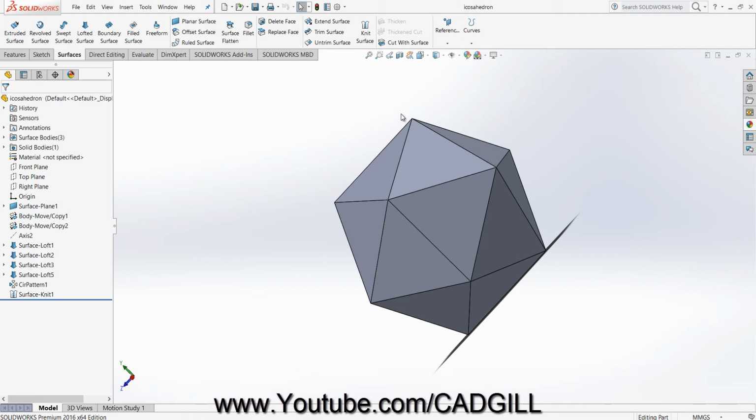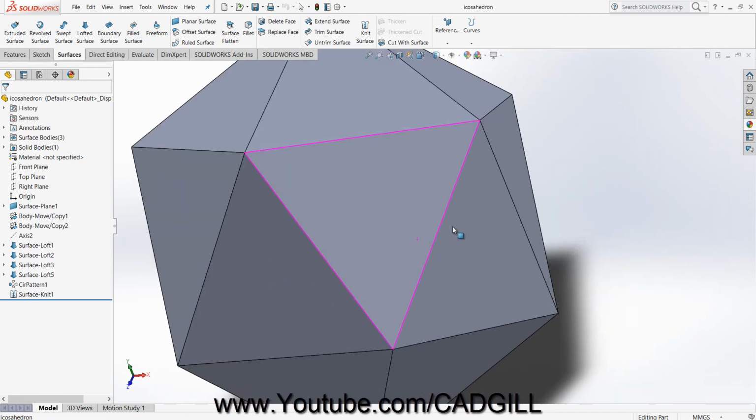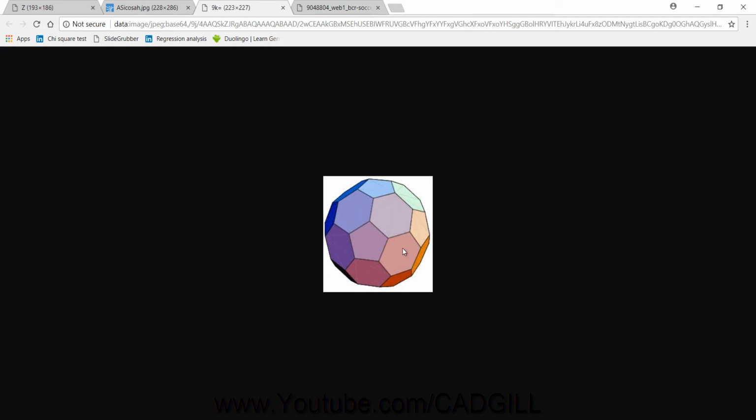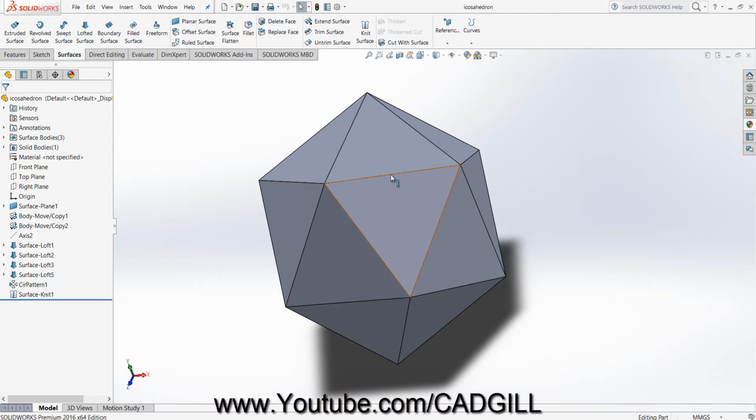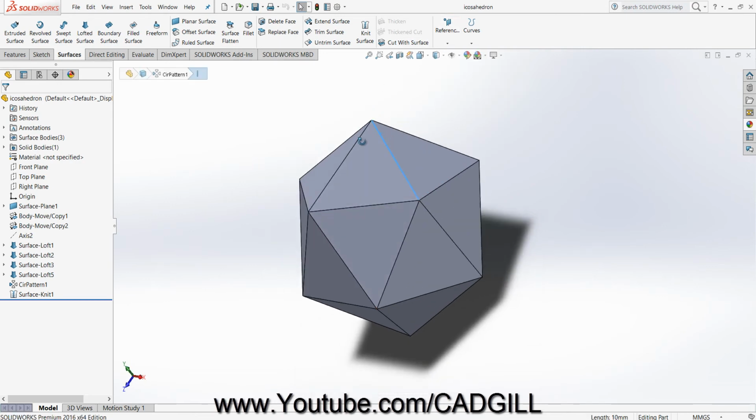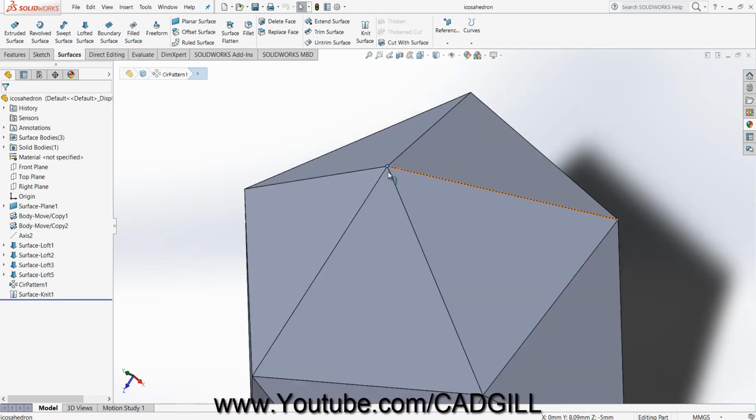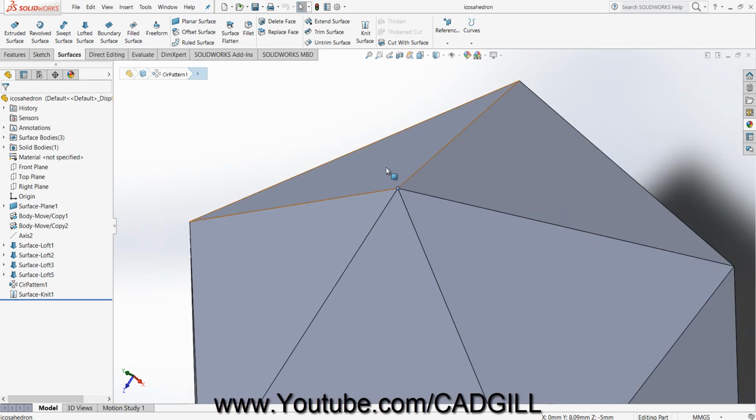If you are a math freak or you love maths or geometry very much, you are going to love this one. So the main thing we have to keep in mind is that the length of each edge is equal. You can see there is a pentagon here and exactly opposite orientation of a pentagon here, and a hexagon in between. So first of all, let's create a plane. We will need to create a pentagon on this vertex.